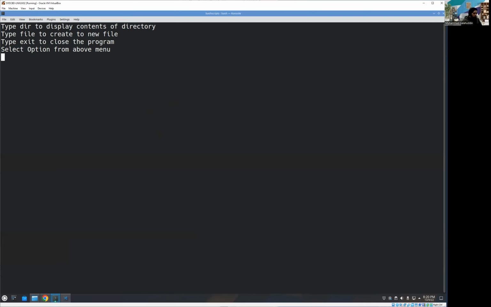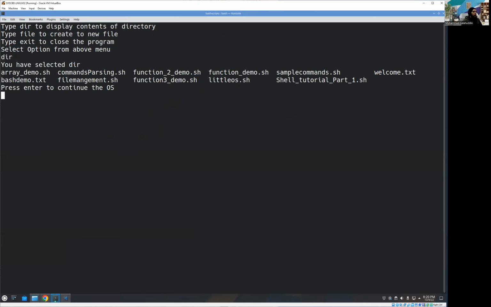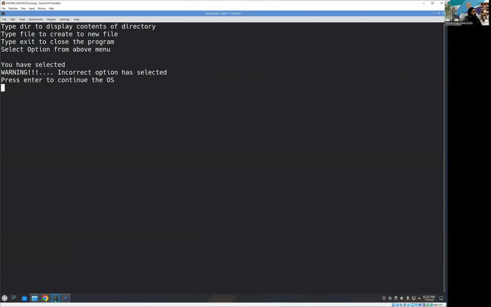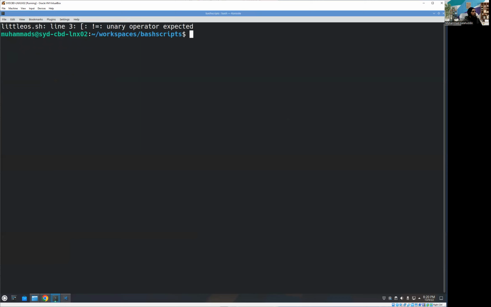So now I'm going to type the first option. So now you can see I have that. Let's see where we have bash demo.txt. It is there. The file has been created. All right, so let me exit it so I can go and see. Okay, there's something weird.